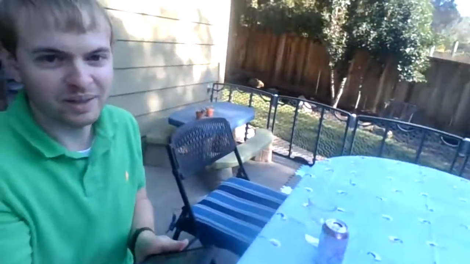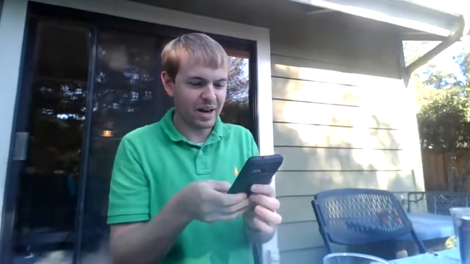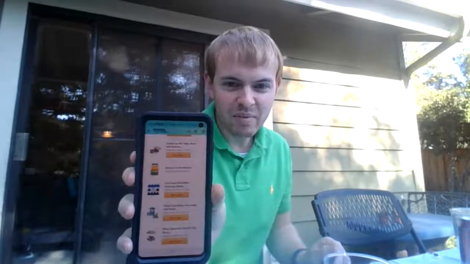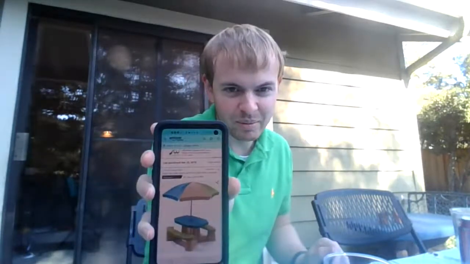So now I'm going through here. I wanted to find this table that you can see over in the corner, and I want to do a YouTube video about that to start. I'm looking at everything that shows up for table in my previous orders, and I found the exact one, which is this Step 2 Naturally Playful Kids Table. I'm going to open this so I can confirm that's exactly what I'm looking at over there.